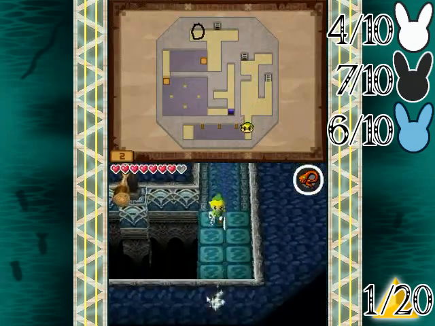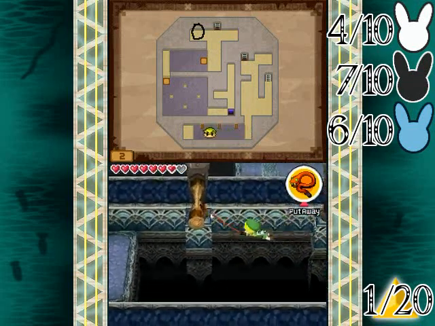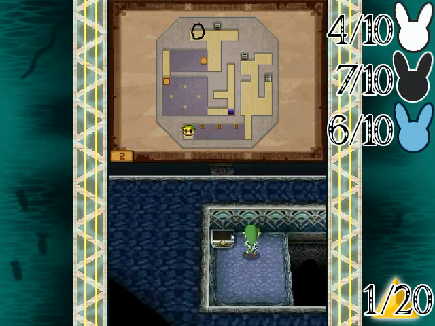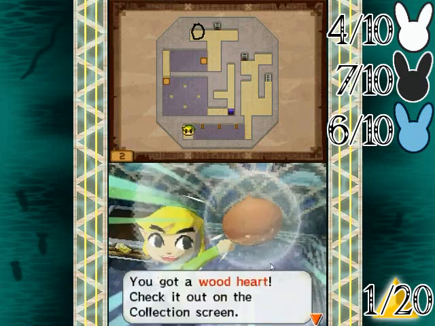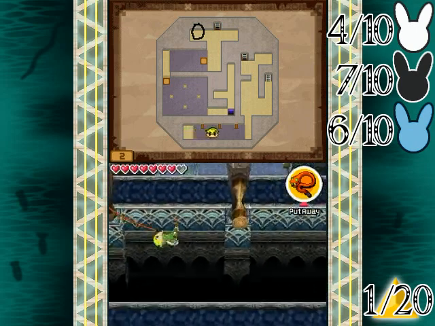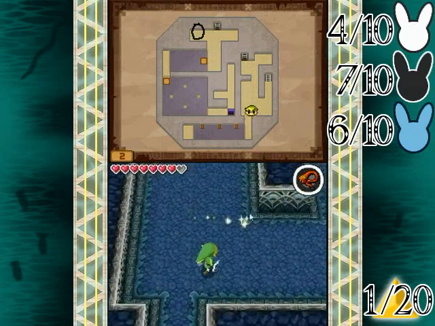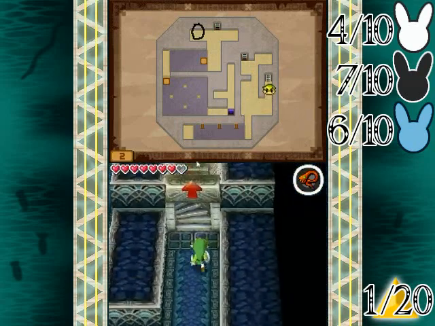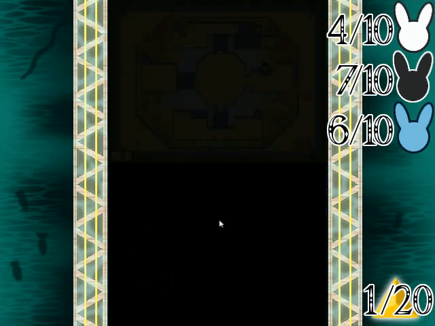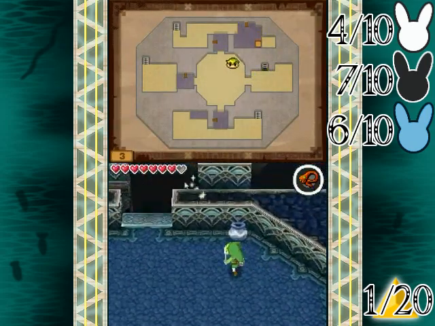I really hope that this doesn't activate something at the later areas that I was already at, because I'm going to be ticked, but I was pretty sure it was a treasure chest. Wood heart. And they're so common, they're just everywhere. There we go. Voila! Whip is such a cool item. And I think that's all I need to clear out from the lower floors here, I think.